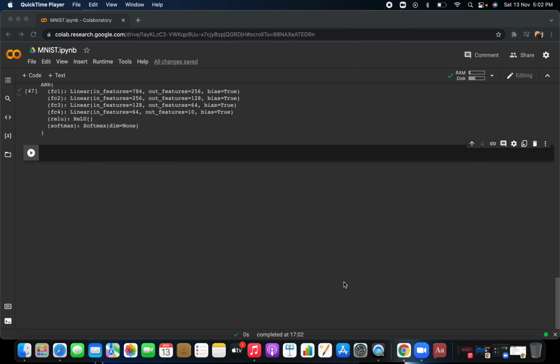Part 4 of the PyTorch series. In the last three videos, part 1, part 2, and part 3, we have seen the basic concepts related to PyTorch. We have seen how to deal with the data loader, and in part 3 we have seen how to create a model using an ANN, an artificial neural network. So you are using the PyTorch deep learning library and creating an ANN model.